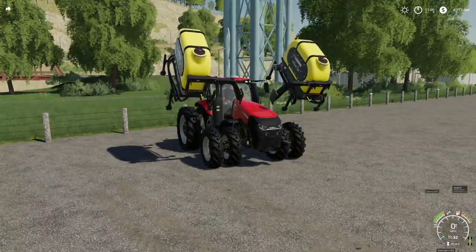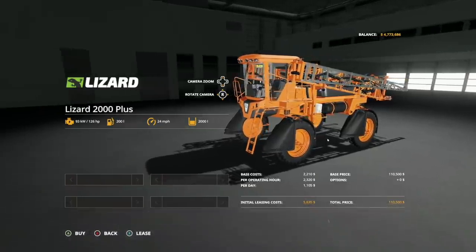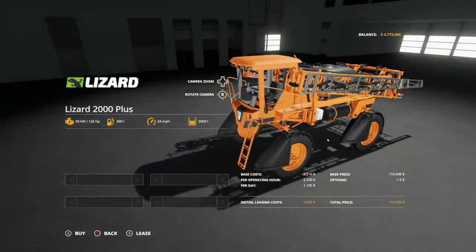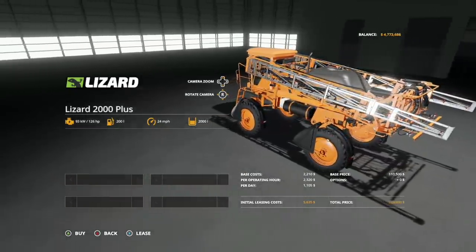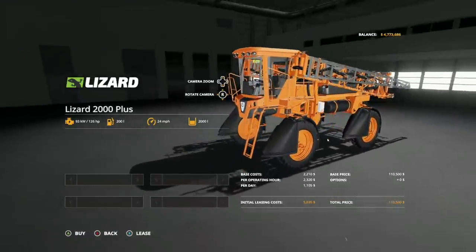Oh, there it goes! Next new mod for all platforms today is gonna be the Lizard Uniport 2000 Plus. This is a brand new self-propelled sprayer. It is very, very orange. Be nice to change this color up a little bit. Nonetheless, it has 126 horsepower. You don't need a whole lot when you're spraying. Holds 200 liters of fuel, goes 24 miles per hour, holds only 2,000 liters of spray.